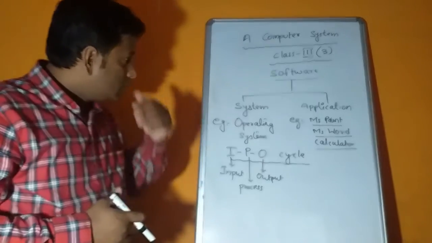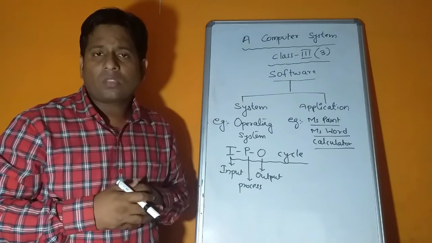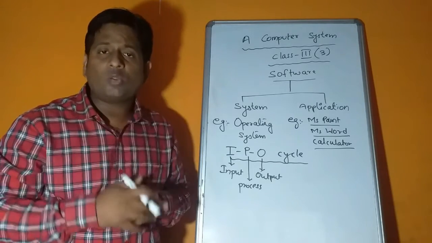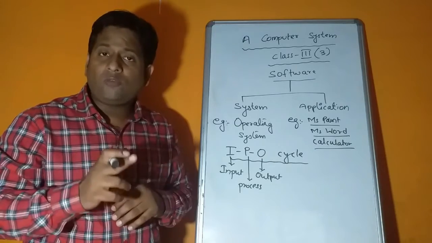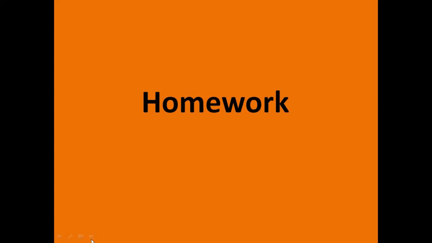So children, this is all about chapter 1, the computer system. Now based on this chapter, there are exercises which I will be providing, and your work is to write them down in your copy and submit the copy only when school reopens. Is this clear, children? So children, your homework is the exercises from this chapter. All the exercises I've given here, the question answers come with answers, but the rest, like fill in the blanks and multiple choice questions, you have to do by yourself. So see the questions and write them down in the copy and complete the work.